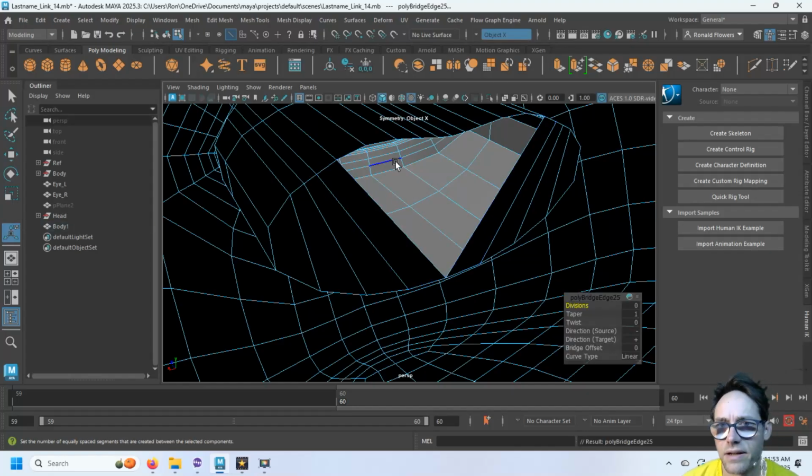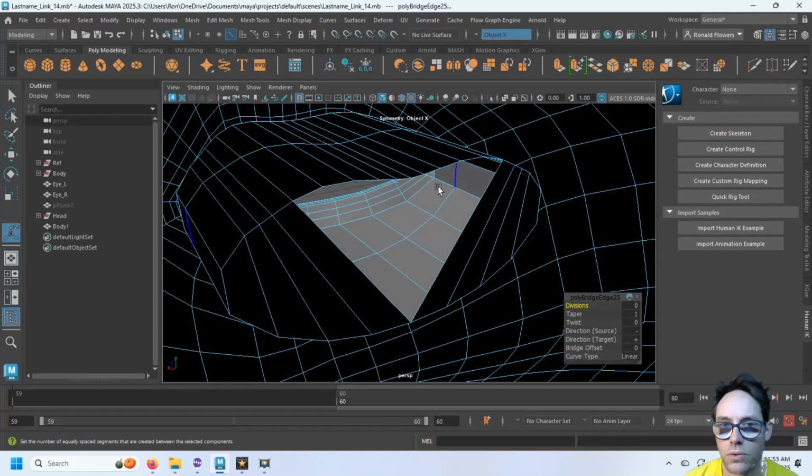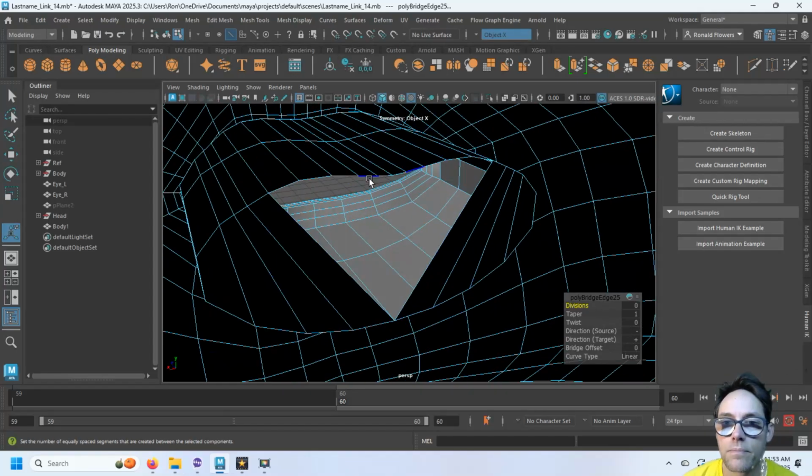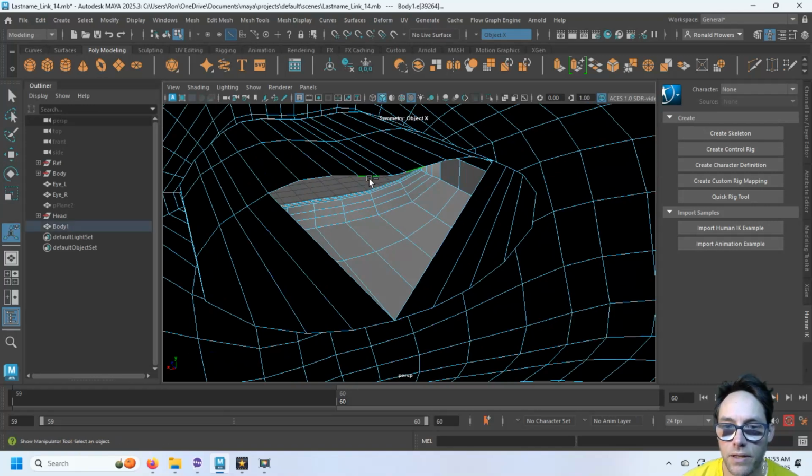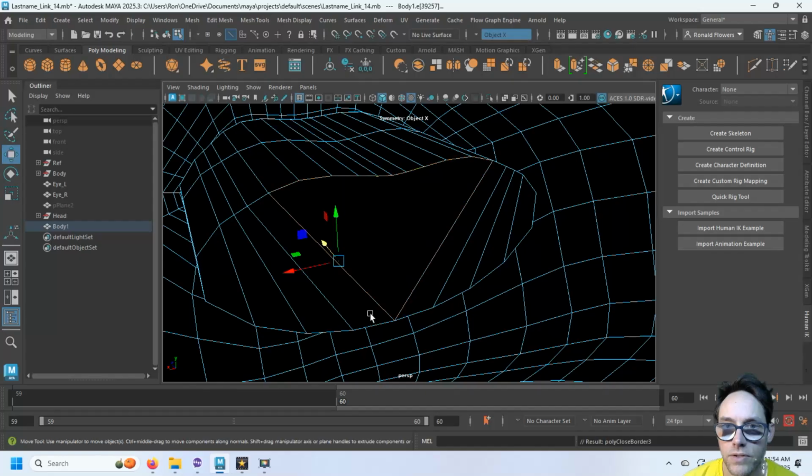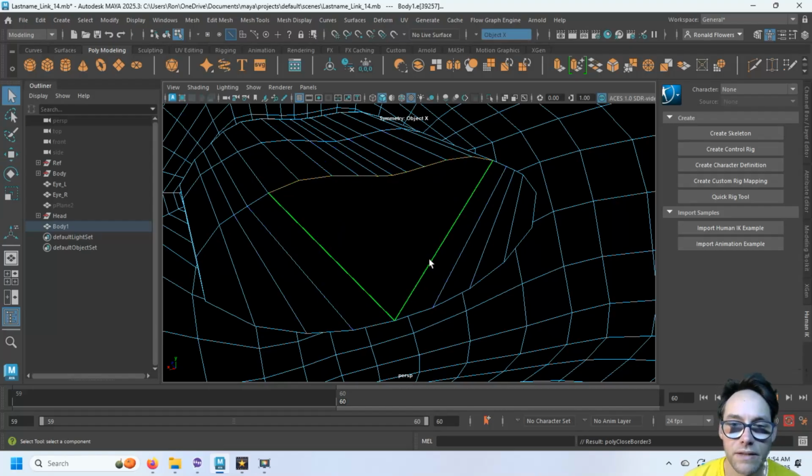And you can see I have so much extra geometry here, so I'm going to fill hole and just kind of work with it. So I'll grab this point, shift right click, and then fill hole. So that'll fill this in, but I need to solve these points here. Even though we won't see this, it's good to have it so that it is not an n-gon.